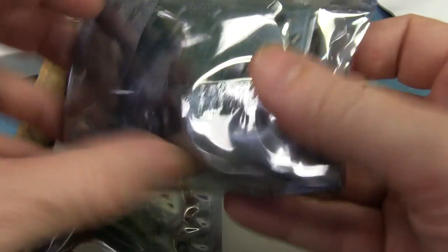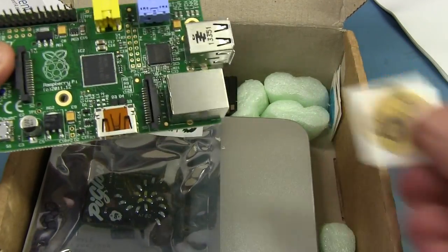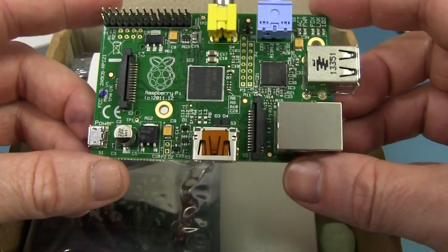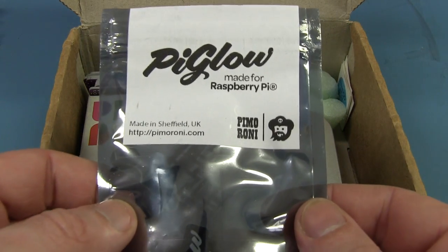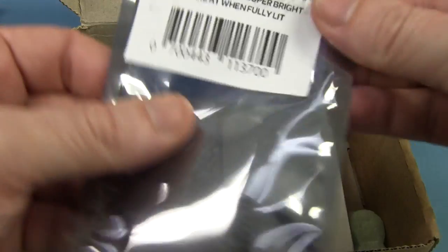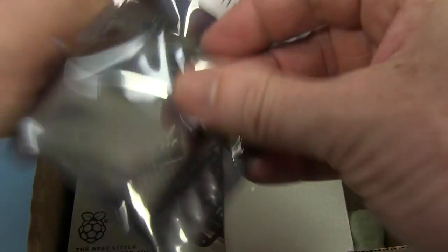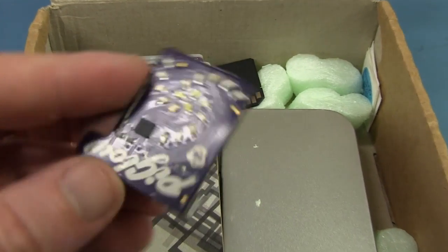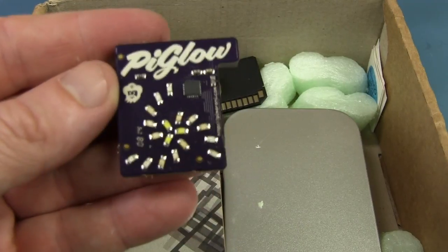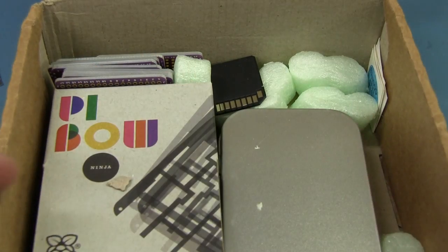Raspberry Pi — fantastic! Is that the new one? I've got an older one. And I've got a bunch of pirate stickers — beautiful. Eight gig Raspberry Pi, thank you very much. And the PiGlow — made for Raspberry Pi. It rotates like that, and if you plug it in and run it, it's going to run a swirly pattern that just plugs into the Raspberry Pi.